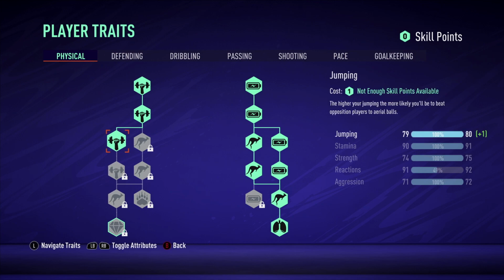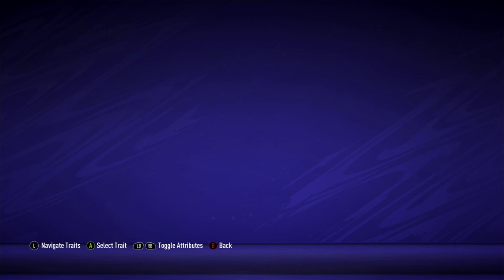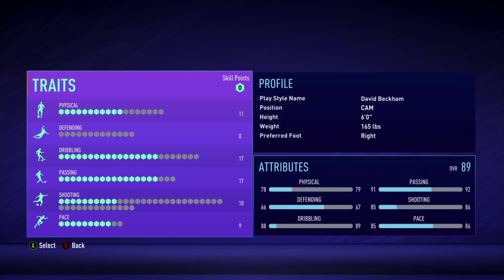On this left side, we have strength because on all of David Beckham's cards, he pretty much has terrible jumping and average strength around 75 strength. So we went with the 74 strength. The good thing is when you go to this third strength, it gives you +2 strength for 1 skill point. So that's what I went for. And comparing to Beckham's 89 rated icon card on Ultimate Team, because this David Beckham build is also 89 rated, so it's a pretty good comparison.